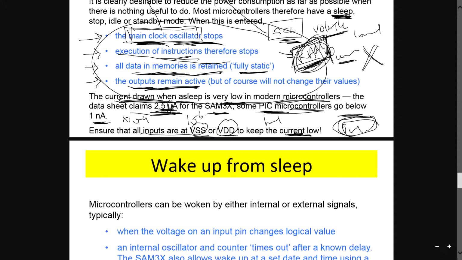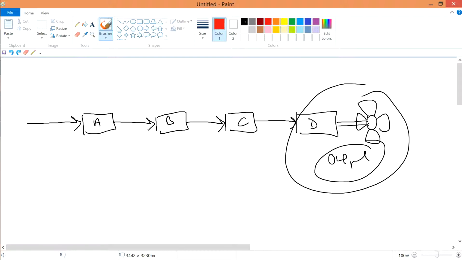The input tells the output to do something that maybe takes more current, and then the output will keep taking more current. Although everything is sleeping, the output itself takes more current compared to the previous process. For example, a new input tells the output, your fan, to turn at speed 1. Then as time goes by, another new input comes in, goes through all these processes, and tells the output to go to speed 2.